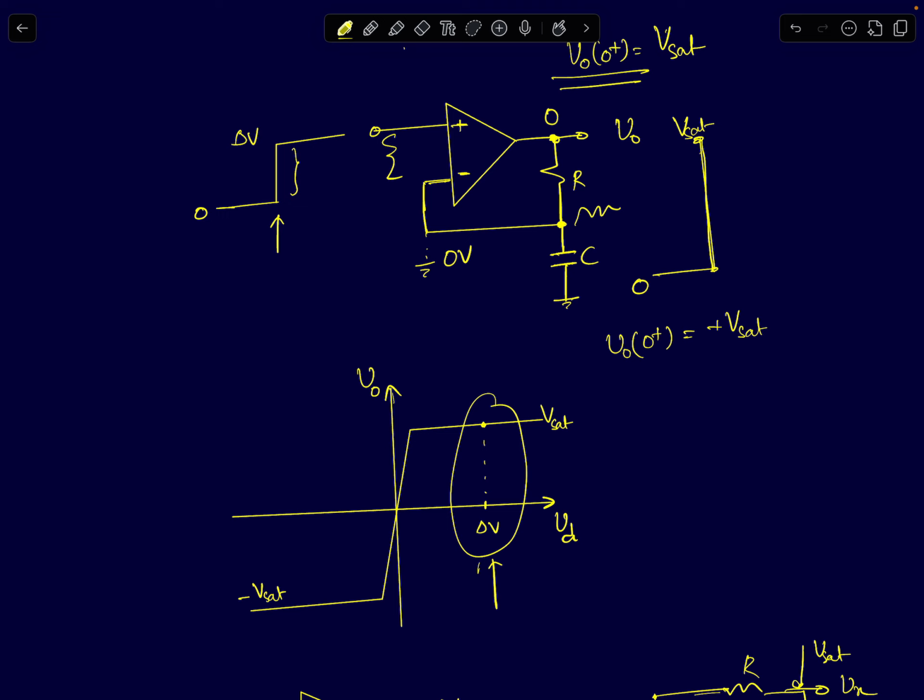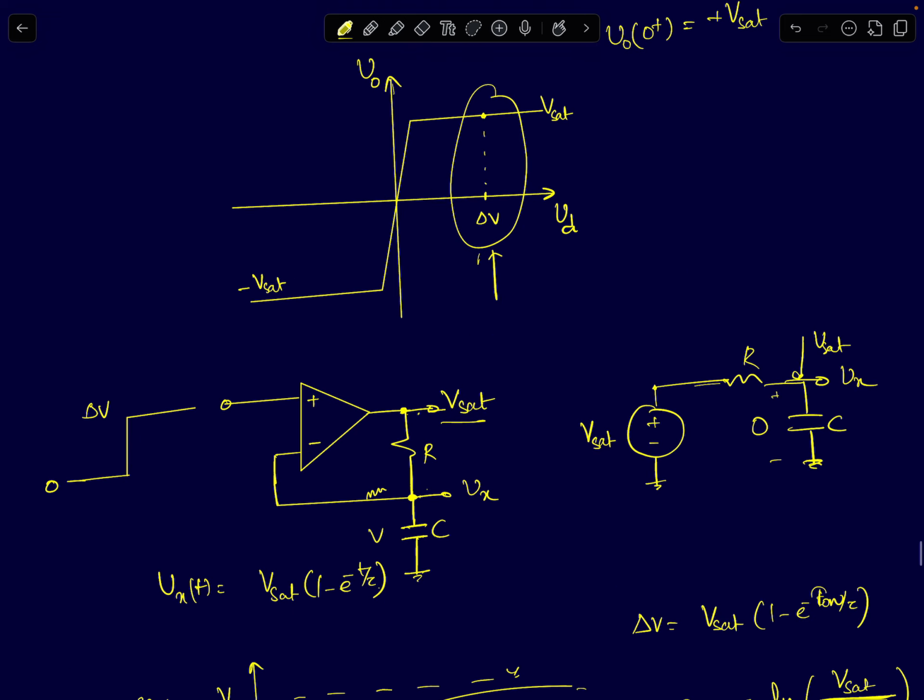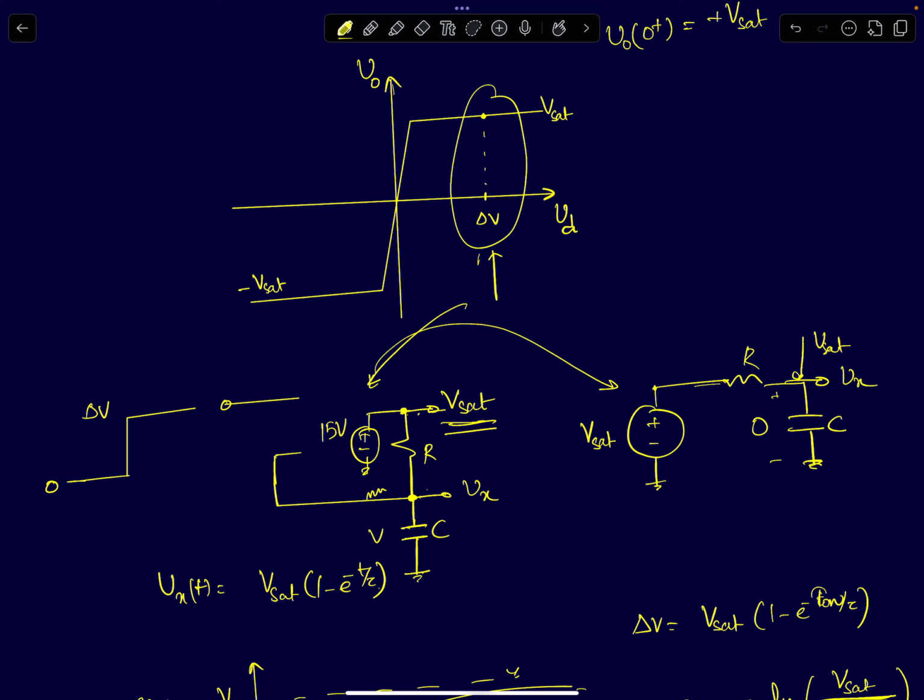Okay, so therefore the op-amp is no longer in the negative feedback mode, and once the output goes to Vsat, I can just remove the op-amp and treat it like an output DC voltage source of 15 volts, Vsat volts. So that's what I've shown here. Since the op-amp is removed, the circuit reduces to a simple RC circuit in series with a voltage source of Vsat volts. So this here is your op-amp output, and this node here is Vx of t.